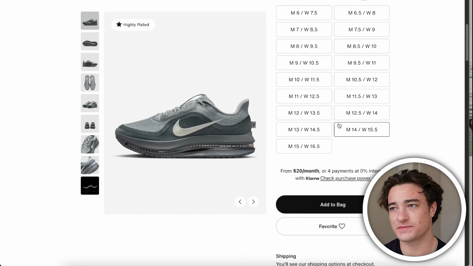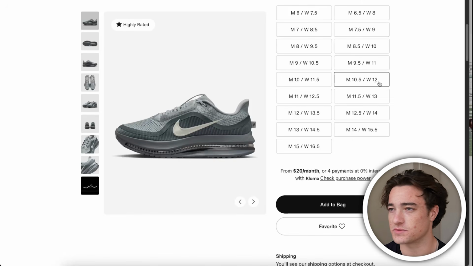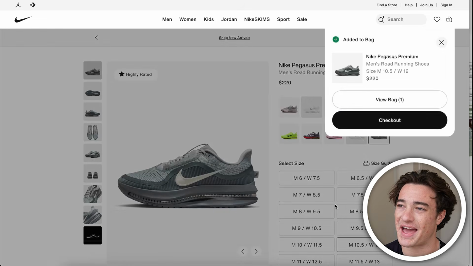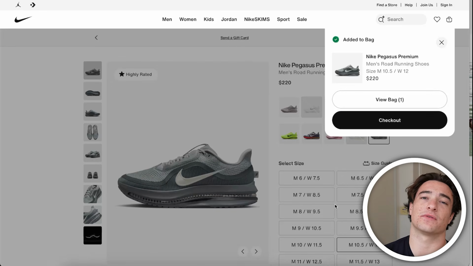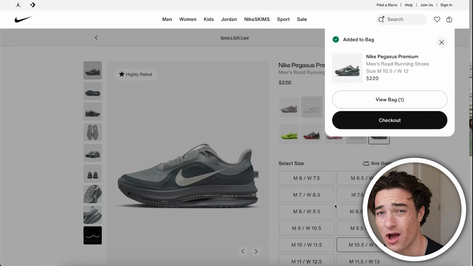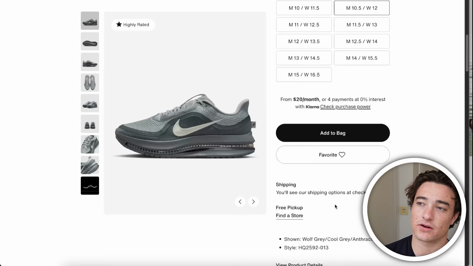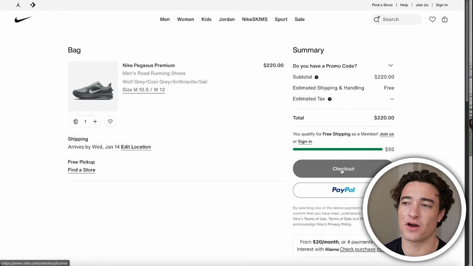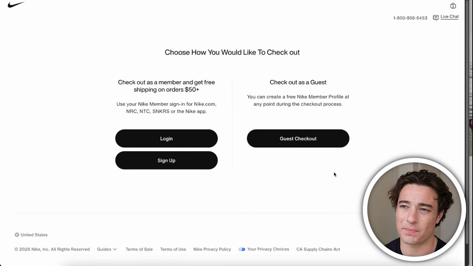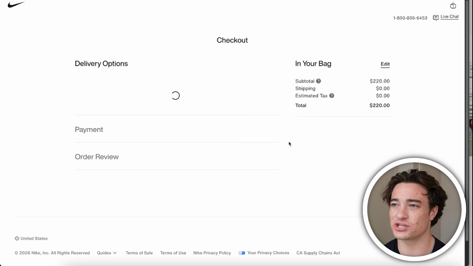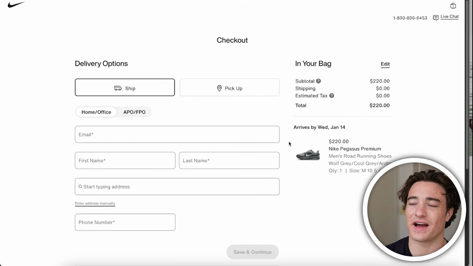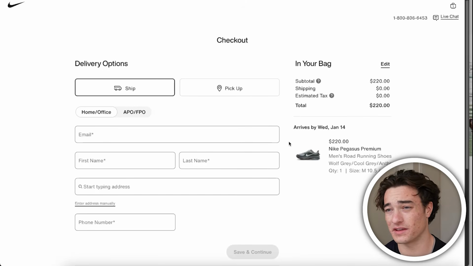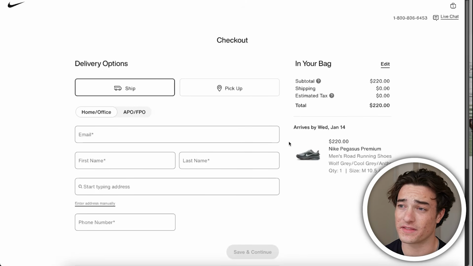The cart abandon flow is going to fire if I add something to cart. So if I were to click my size and click add to bag right now, that should fire the cart abandon flow. If I were to leave and not buy this, this is what I want it to fire. And the checkout abandon flow is if I go even farther. The checkout abandon flow is if I actually go to this checkout page right here. If I were to go to this checkout page and leave right now, I'll go into the checkout abandon flow.